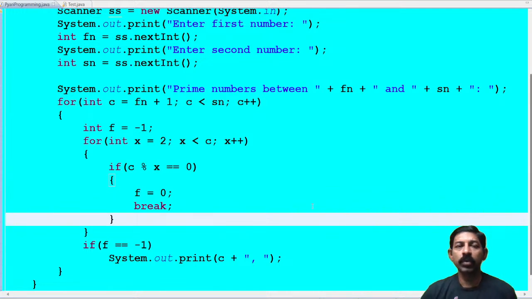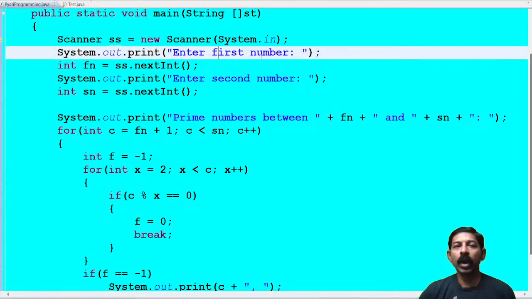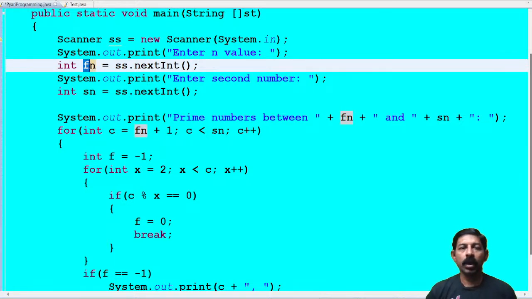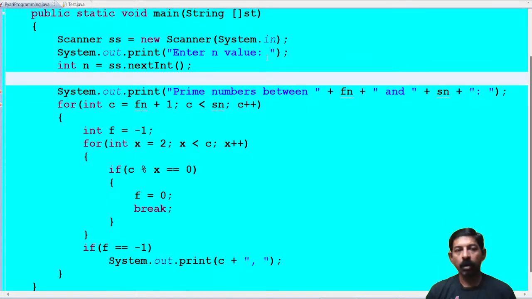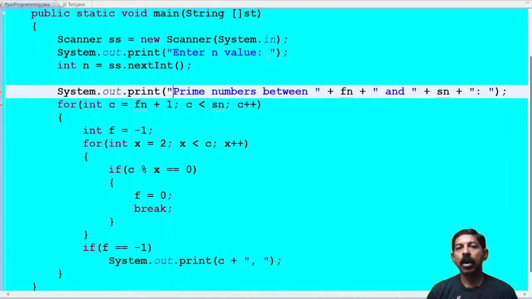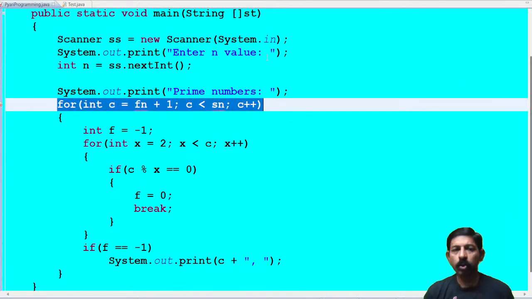Now you people will say, which one will I do now? Now I need to accept only one number, enter the n value. So here, if I say n, I don't need this complete one. Now, what should be done over here? If you have understood, then tell me what necessary changes I need to make in this.